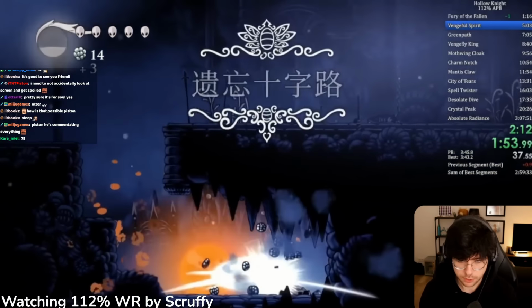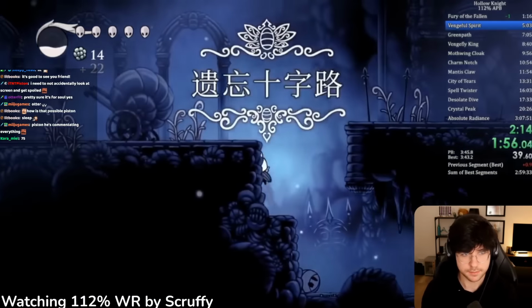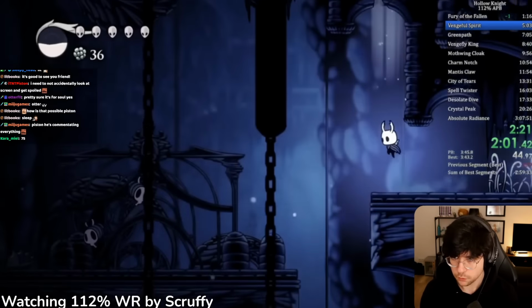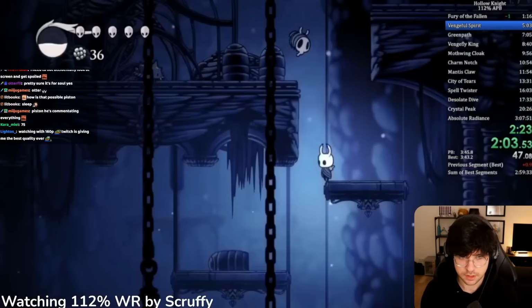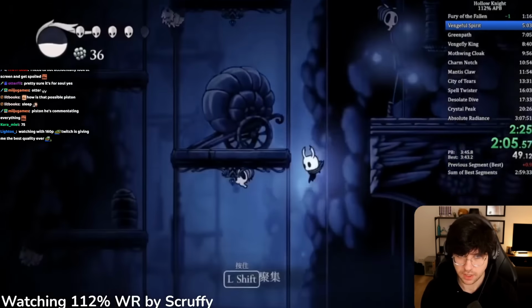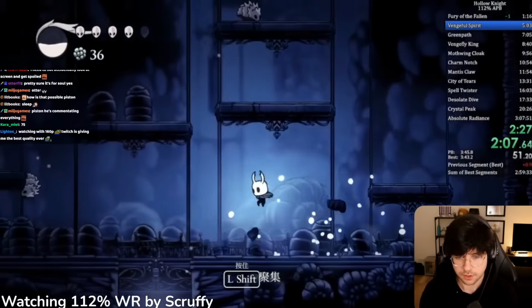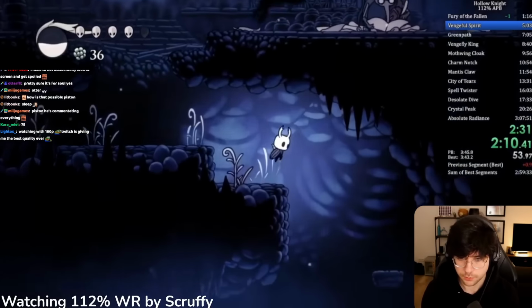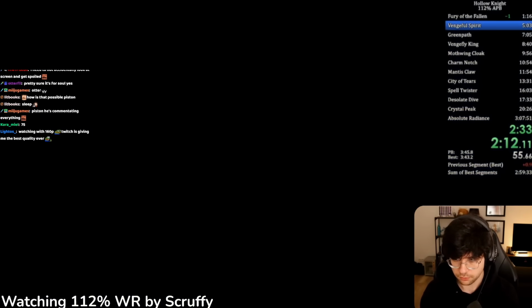Now we're gonna be jumping down here, collecting some more Geo, killing that enemy, and looks like we're going to the big vertical room on the left right away. The second split on the run here is Vengeful Spirit. I think this was actually an unintentional mistake. I think Scruffy tried to basically just fall there and open the menu, because I do know that when you open the menu and you fall down, you do fall faster.